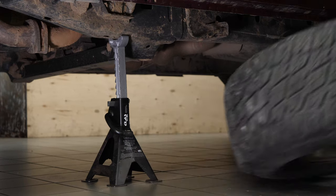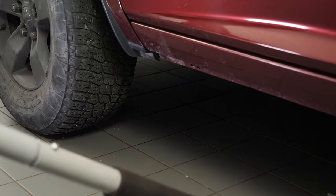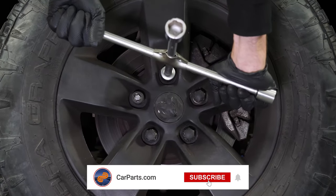Then, you will be able to put the wheels back on your vehicle. Put the car back on the ground and block the wheels properly. Operation complete.